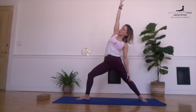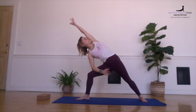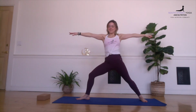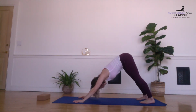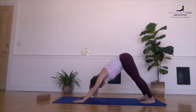Good. From here, you're going to bring your right forearm onto your right thigh. Get a switcher, find your side angle. Inhale, back into your warrior 2. And exhale, cartwheel your hands down to your right foot. Step your right foot back into downward facing dog. One big breath. Allow your mouth to open as you exhale.